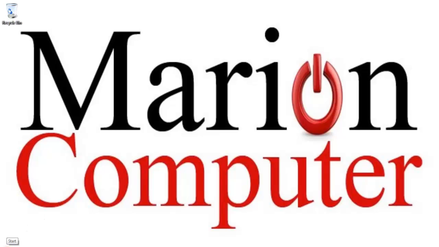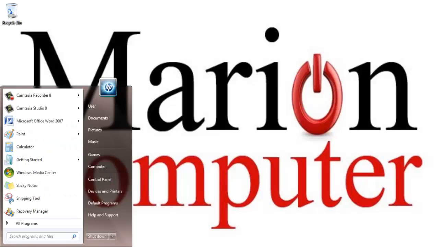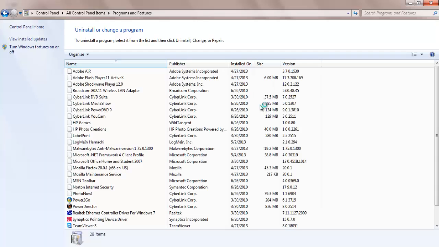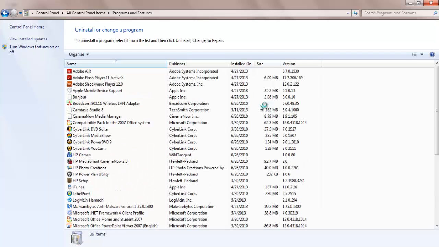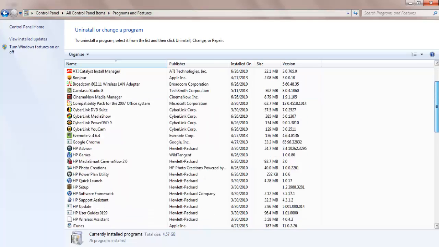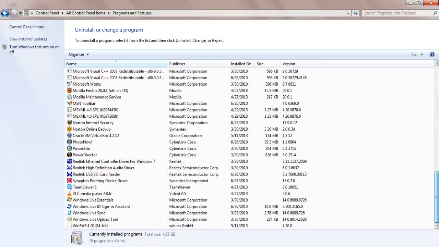Well, in the lower left-hand corner at the Start menu, we're going to click Start, and then we're going to go to the Control Panel. Now, once we get there, oh my goodness, there are so many options in here. What are we going to do, right? But what we're looking for is programs, and everything's in alphabetical order. So we're going to click on Programs and Features. Okay, so what do we get? We get a big list of programs, all the programs that are installed in the computer here.